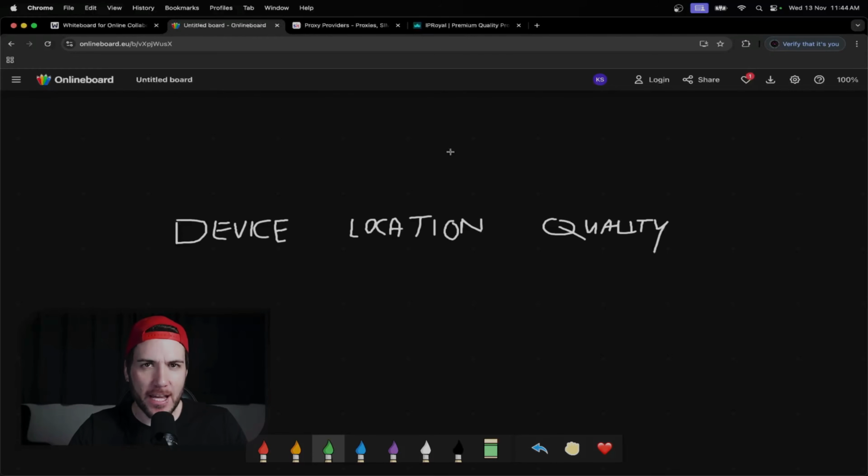So the way we get around this is by tricking them into thinking that each account we create is from a different person. And the way you do this is by using an anti-detect web browser coupled with a proxy IP address. Now, what the anti-detect web browser does is that it will imitate the device.